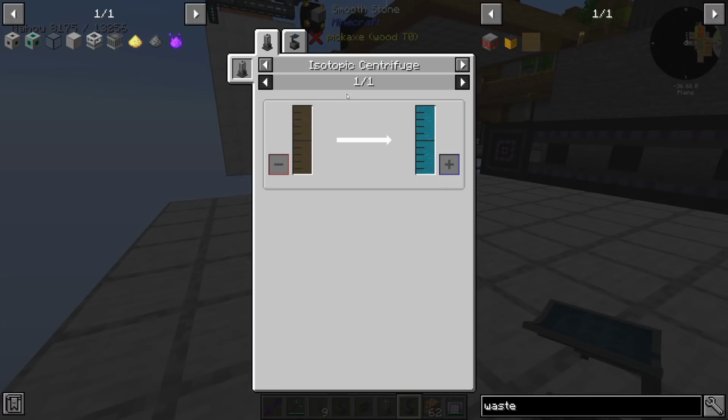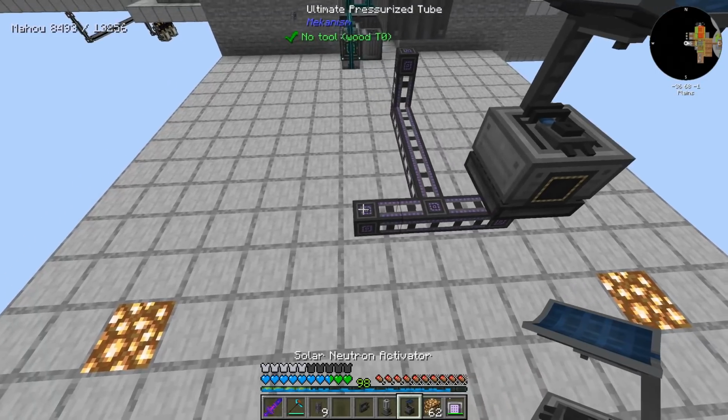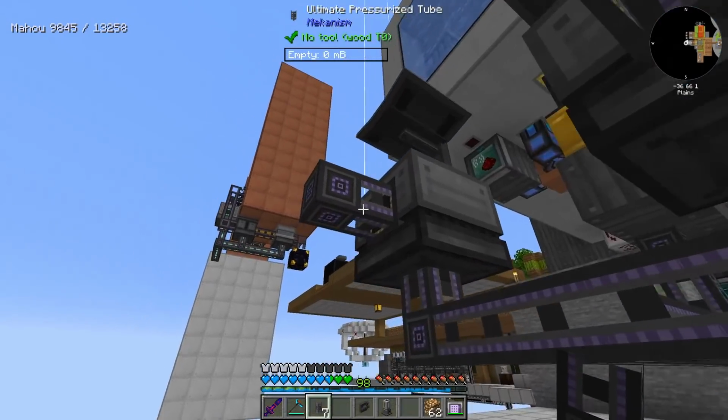So nuclear waste has 2 uses. If we use a centrifuge, we're going to get plutonium. If we use a solar neutron activator, we're going to get polonium. Let us figure out the polonium first. We're going to need solar neutron activators. They will receive the waste from the bottom, and they're going to export the polonium from the front.